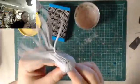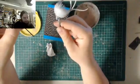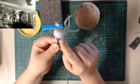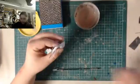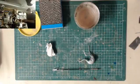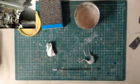Now, if I remember, the hair had some sort of weird stuff on both sides, putty showing. So here, I did a little putty work, and it's a bit rough, and it looks absolutely terrible. It'll come out in the paint. And there's also a rough nub mark there. Might need to get a knife for that. Oh, I don't know where my knife is. Ah, there it is.